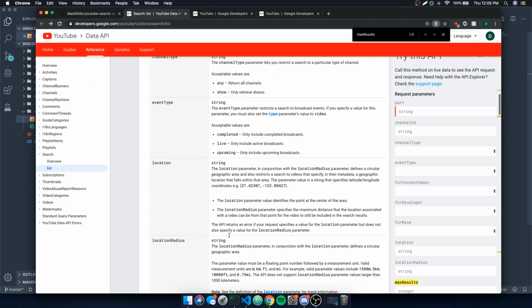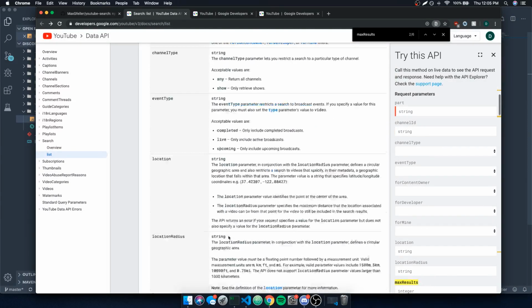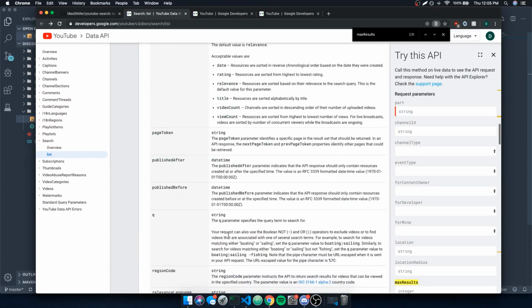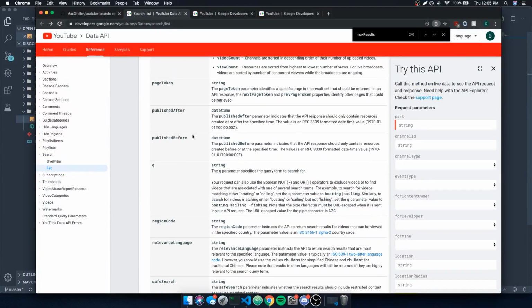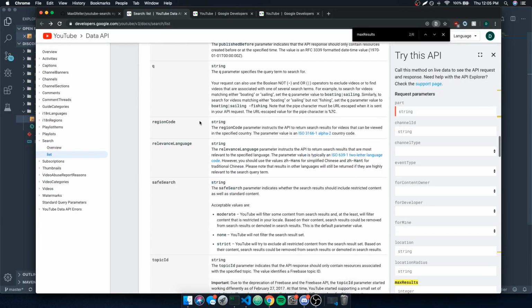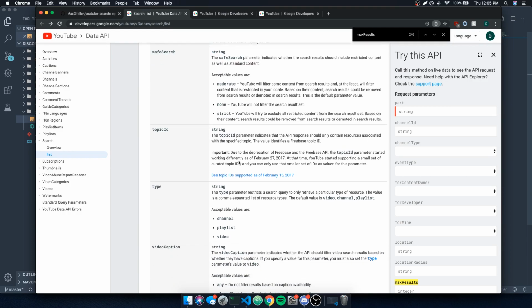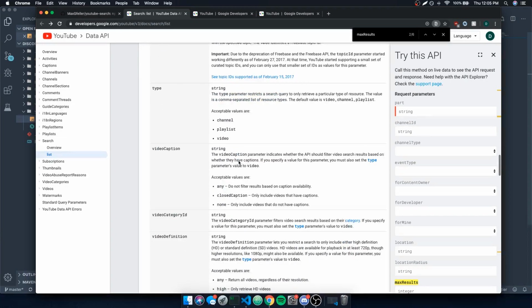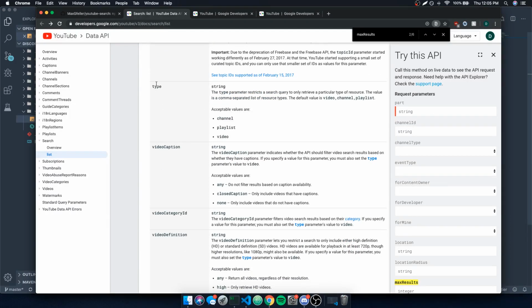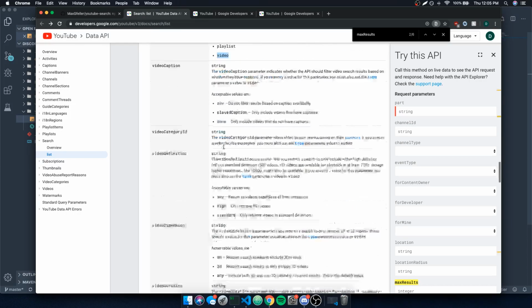Okay. And also, the nice thing about this API is that it gives you a page token to keep track of which page you're on. So you can use this if you want to be more advanced. You can search for different pages, but we're only going to limit the user to just one page. So if they want to search for different results, they need to be more specific. Okay. And most likely the popular results will always be on the first page anyway, so it doesn't really matter too much. And the type, of course, we're going to make sure it's a video.